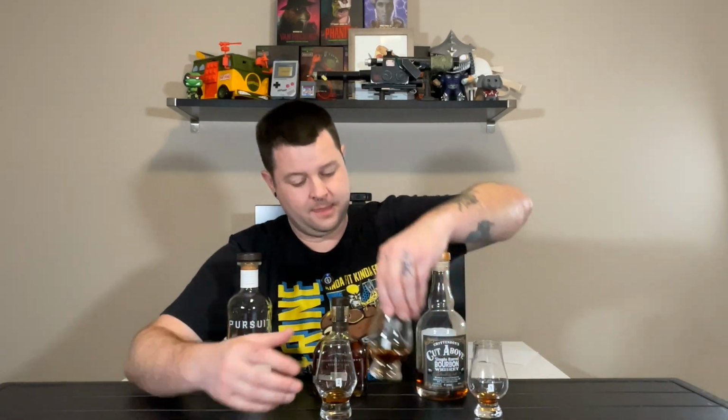On to number 3. Oh my gosh, this smells like butterscotch. So, I'm willing to bet that this is going to be, okay, I am betting that this is the Pursuit United. So the nose is stronger as far as scents go compared to number 2, but not as bold as number 1. This, like I said, smells like butterscotch. Slight wood influence to it. Caramel and vanilla. But butterscotch. Like liquid butterscotch. All right, so let's get it on the taste.